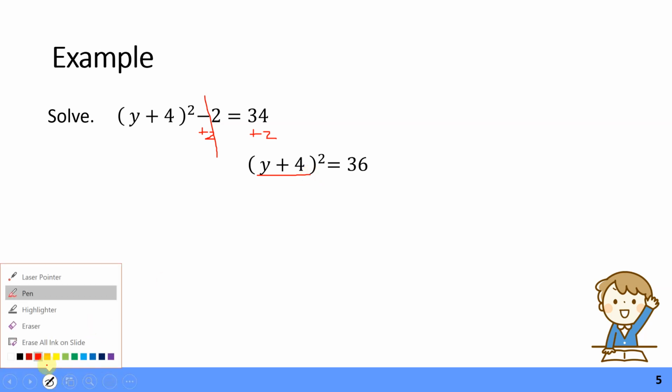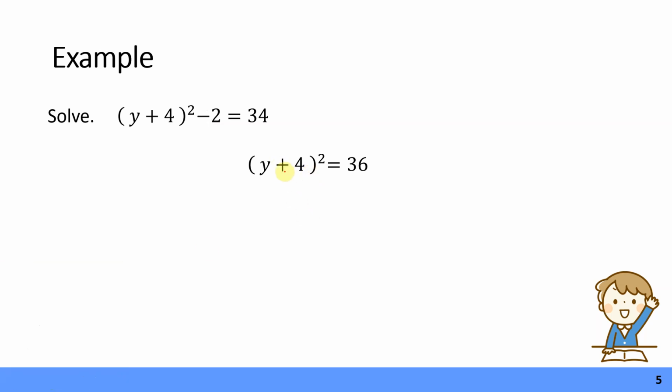Now, since both of those numbers are being squared, please do not get rid of the 4. I have to get rid of the square because everything here is being squared. How do I get rid of a square? I square root. What I do to one side, I do to the other. Again, you do plus and minus, don't forget. So the square and the square root cancel out. And I'm left with, I'm sorry about this, pretend this is a y. I magically changed the variable. So this becomes y plus 4 equals plus and minus the square root of 36.